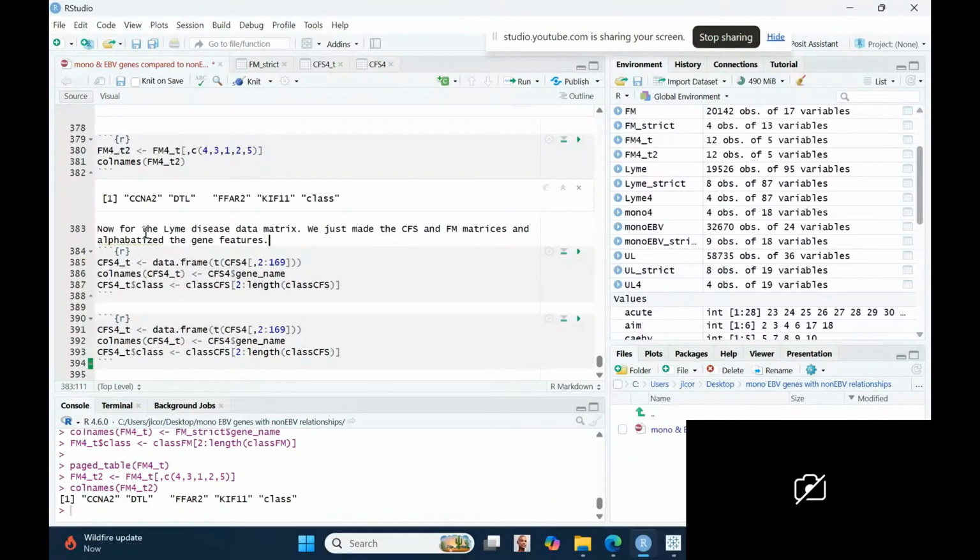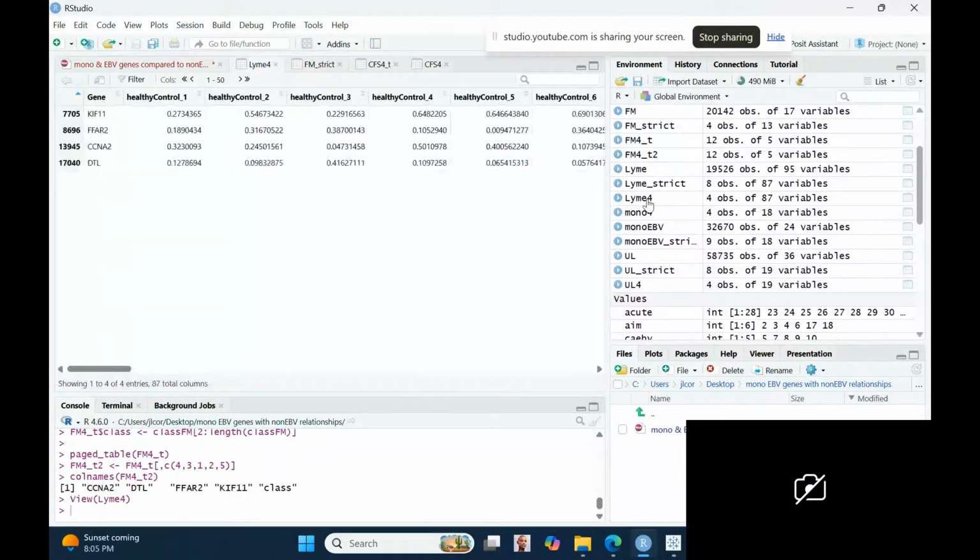So this one will be Lyme 4 transposed, Lyme 4 2 through 87. Lyme 4 transposed, Lyme 4 by, what's the gene name?